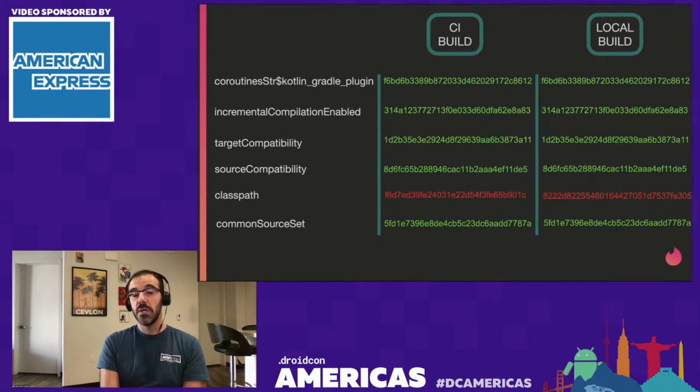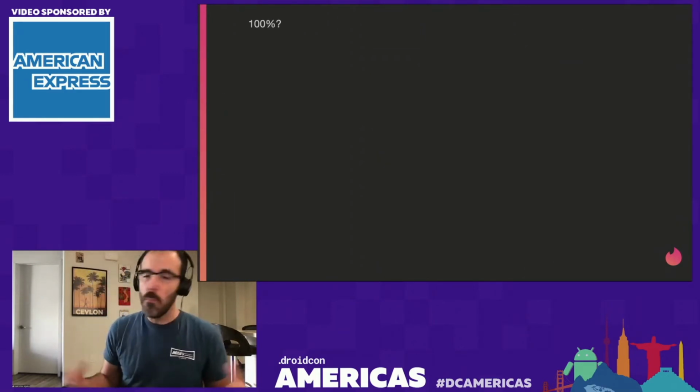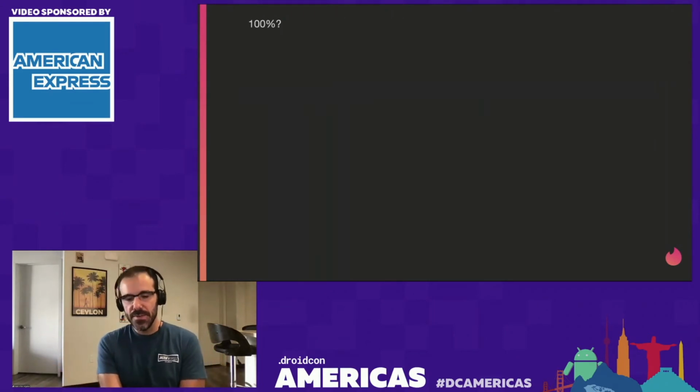And here it is, the same input or the same property, this classpath, is failing once we compare with a local manual comparison like we're doing with Gradle Enterprise. If you are building with Mac and your CI is Unix, you will see that it's quite hard trying to achieve the 100% of remote cache hits that we are seeing, for example, on a Linux machine.